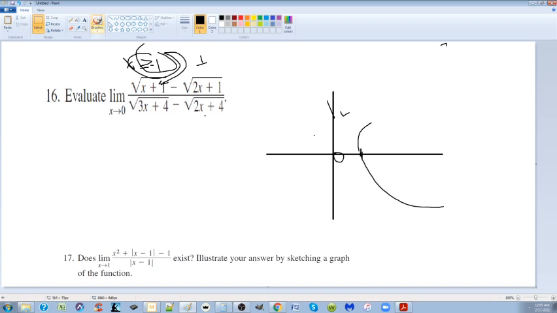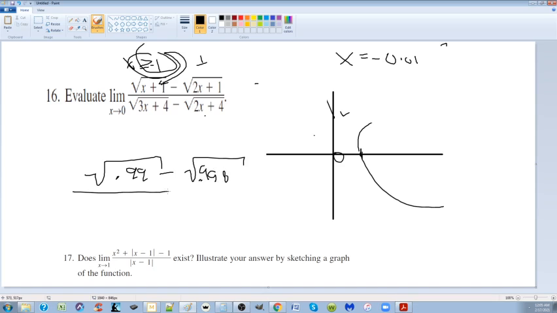So let's just take, I don't know, what's less between a half, a quarter? That's annoying. So negative a quarter. Let's make x equal a negative. Let's do negative 0.01, see if that helps. So I get the square root of 0.99, roughly 0.98 or something. Divided by, what's 3 times?